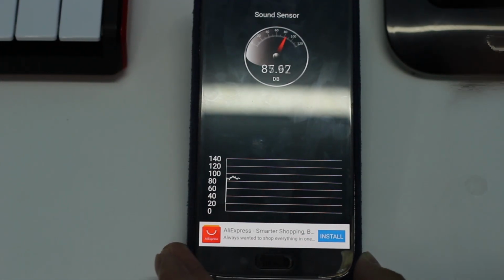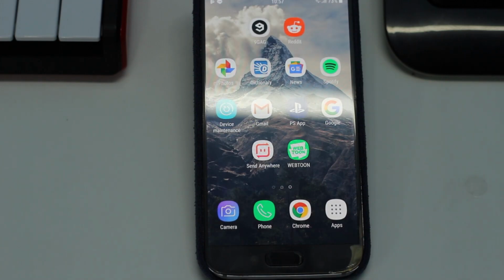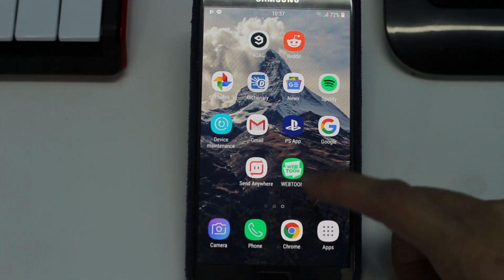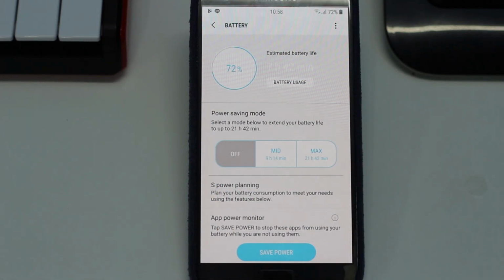And then I noticed something else. I noticed something different about the microphone volume levels on this ROM. It seemed to be much louder than normal. So I don't consider this a bad thing. Maybe some people might consider this an advantage because you can hear everything clear and louder, but at the same time you're able to hear noise clearly.